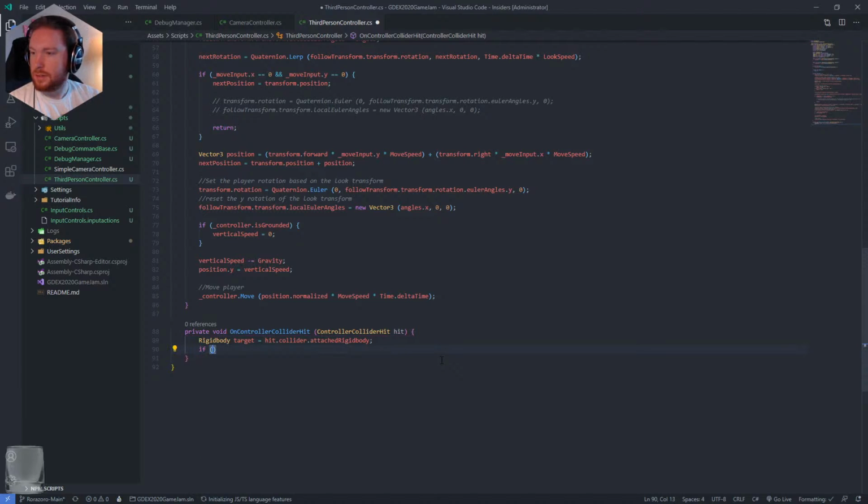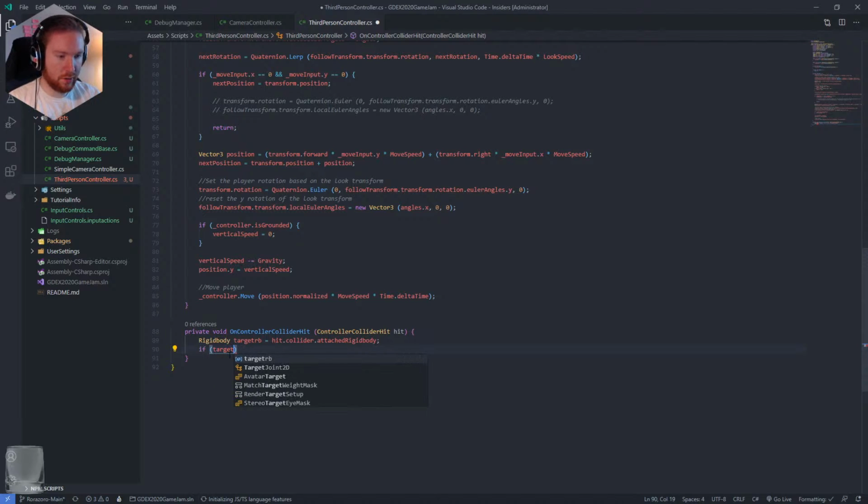Okay, so look at this code here. They called it body. Let's just call it target rigid body or target RB.